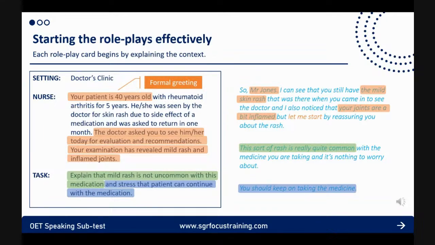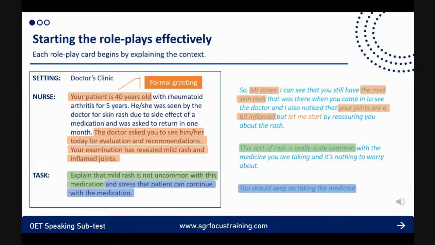Okay, so for number 1 or task 1, we can do let me start, let me begin, or first. That's a good idea. But this is something that would be quite helpful or beneficial for you when you are doing your speaking, because this is part of your criteria earlier, wherein you need to provide structure. Providing structure basically means you are guiding the patient as to what's going to happen during the consultation. So in here, you are guiding them. Let me start. This is the first thing that I am going to do.